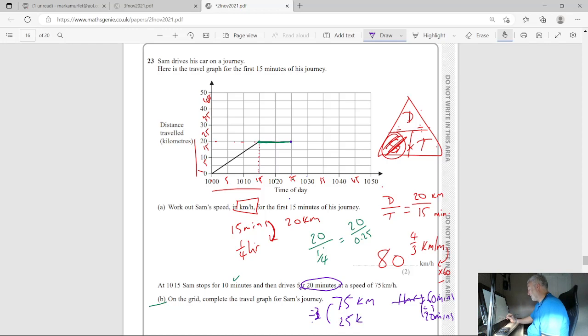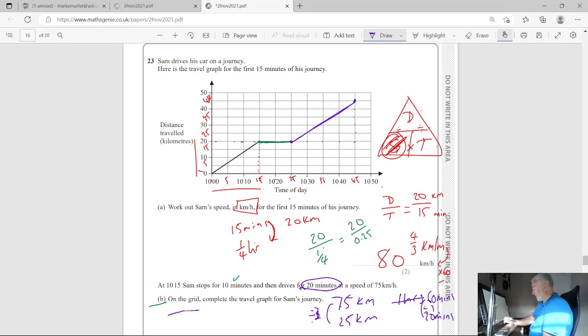He's gone 25 kilometers. We can see he's here, so it now makes a little bit more sense. He's only 20 kilometers from home, so we're going to go further away, 25 kilometers. So in 20 minutes, 5, 10, 15, 20 minutes, we've gone 5, 10, 15, 20, 25 kilometers. And then we're going to just draw that line. We can see it's slightly shallower. It's not quite as steep as the 80 kilometers an hour. He's going a little bit slower.